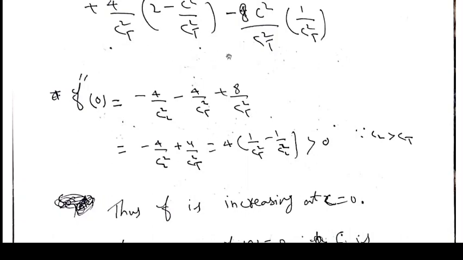Now when you use c equal to 0, you have this simple form. Again, if you simplify this, you will have this. You can write this, and you know that the longitudinal wave speed is greater than the transverse wave speed, so when you take the reciprocal, you have this inequality in reverse order. So this thing will be positive, this thing will be positive, and this thing will be positive, which means that f double dash 0 is greater than 0. So we have a relative minimum at this point.